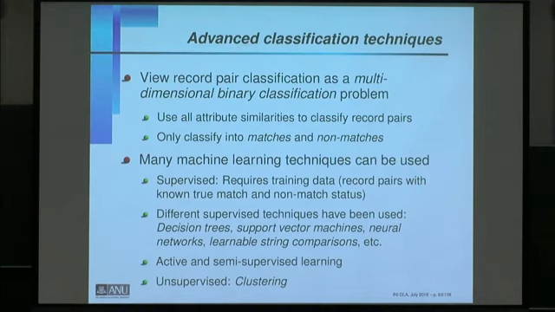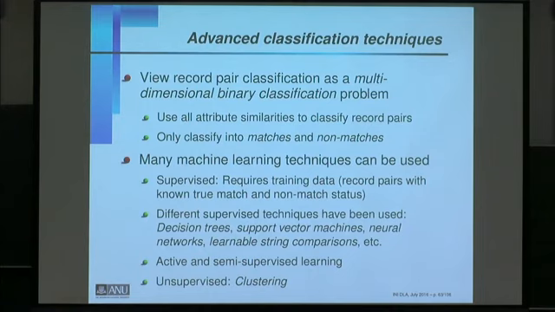Okay, so a bit more about advanced classification techniques. As we saw before with the Fellegi and Sunter basic approach, first of all, we compare every record pair individually. We end up with matching weights, which are then summed into a single number. Instead, we could use all the similarities which we calculate for the individual attributes in a binary classifier. We don't want to have potential matches, we just want to have matches and non-matches, so we don't have to do manual clerical review. Or maybe there's an application where we don't have the capacity to do manual assessment of possible matches.